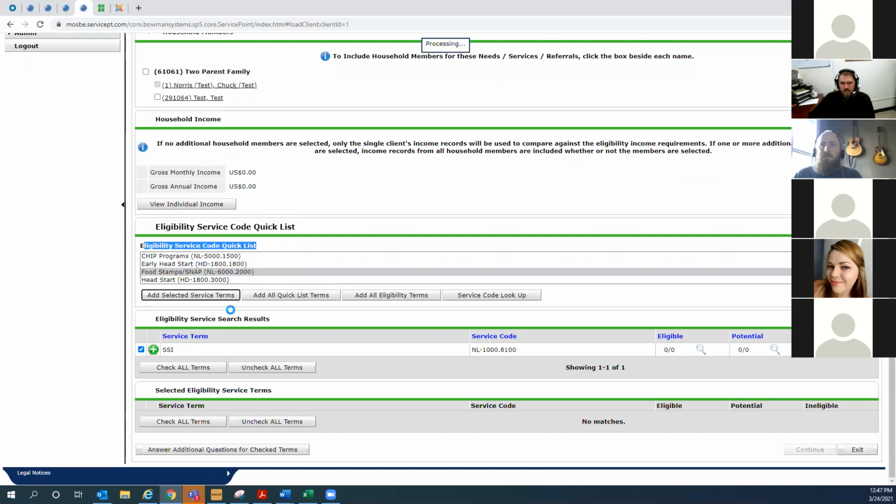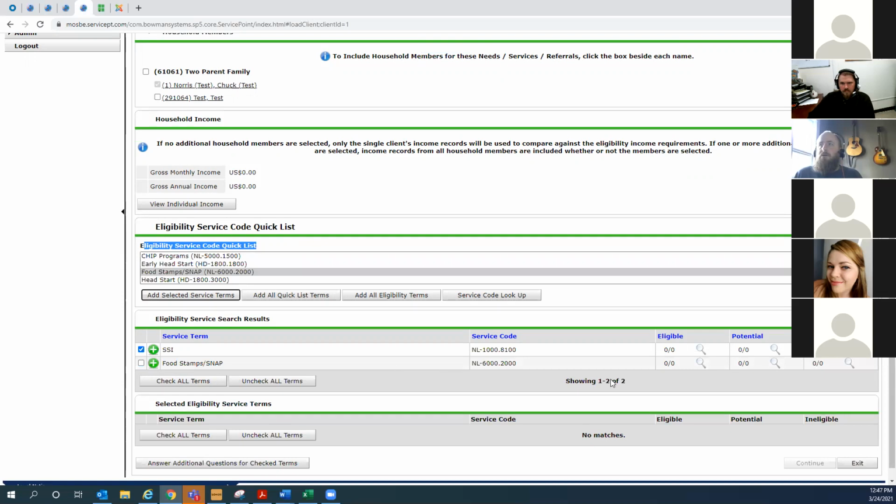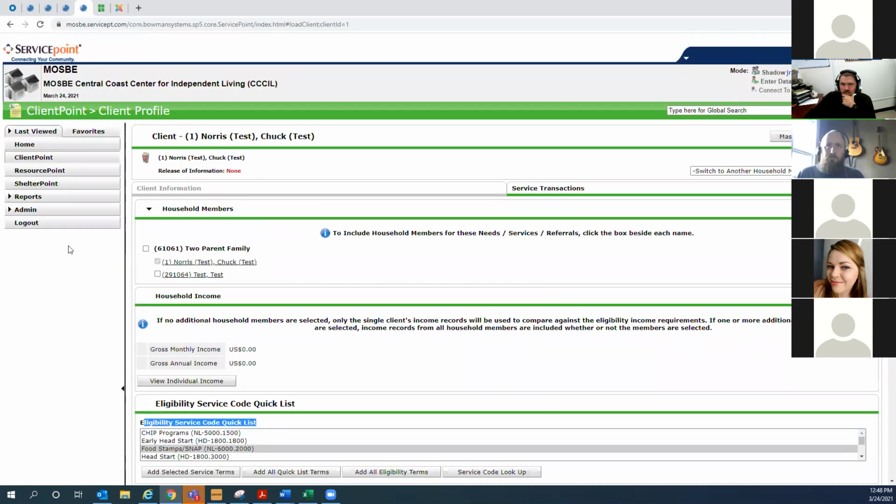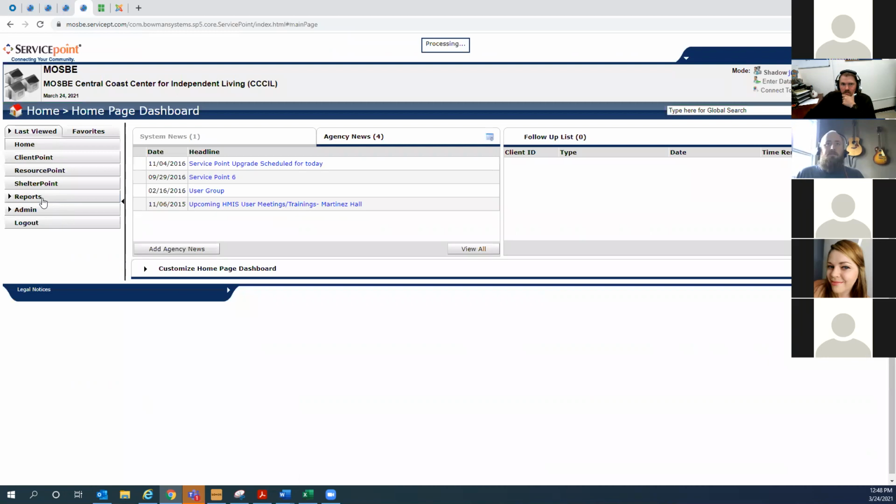Food stamps, I don't know, it's kind of a hard one. Yeah, you guys don't have providers tagged with this, but if you did, it'll tell you if they're eligible for that provider, if they're potentially eligible for that provider, or they're ineligible. And then if you click on it, it'll actually tell you why they're ineligible, or if they're potentially eligible. You can go through and then answer any questions that are not currently answered that would determine that eligibility. So it's a pretty cool little module, but anyways, getting a little sidetracked there.